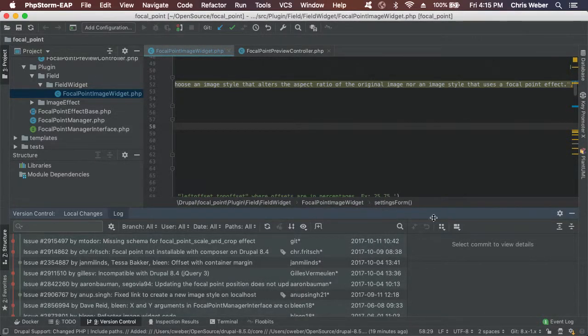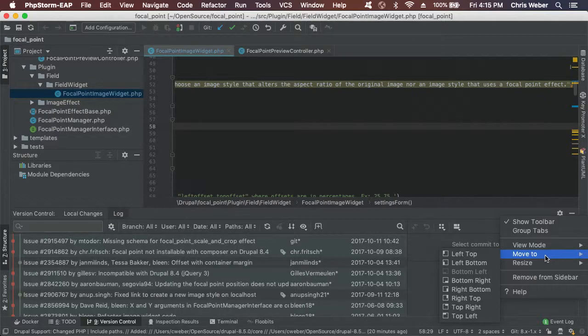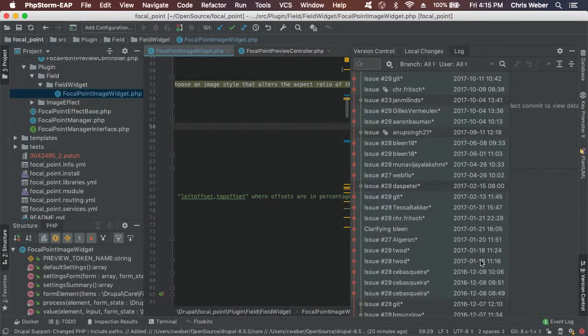So what I should be able to do is, this is a gear, right? And then I'm able to say move to the right, where's right bottom? Boom. There. Now it's on the right. So I can see this big long list. And sure, it's smushed and everything.